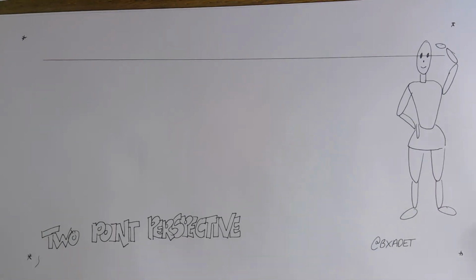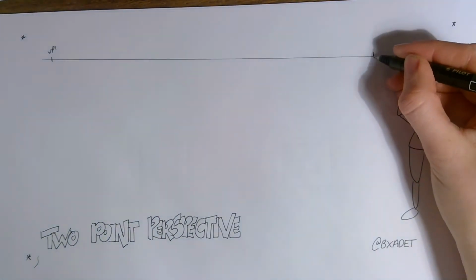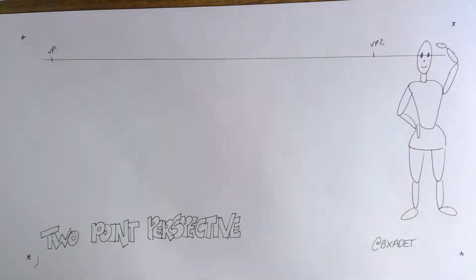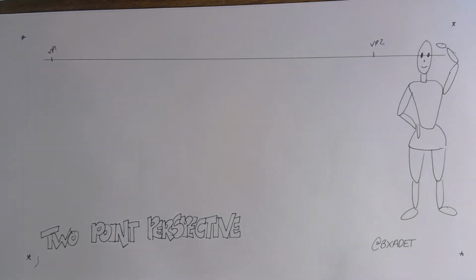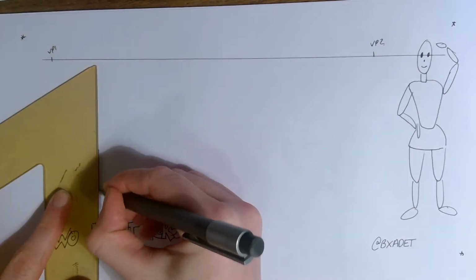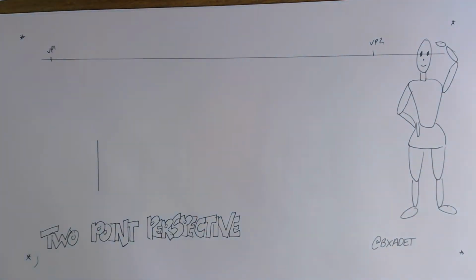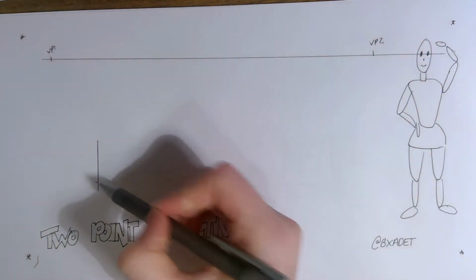So when we start off with 2-point perspective, as it says in the name, you want to have vanishing point number 1 and vanishing point number 2. Okay, so again, just going to start off with our basic cube. Now the difference between the 1-point and the 2-point perspective: with the 1-point we were looking straight at the elevation, with the 2-point we are looking at the edge. So I'm going to draw in our edge there with a nice heavy outline. This is going to be the size of it.